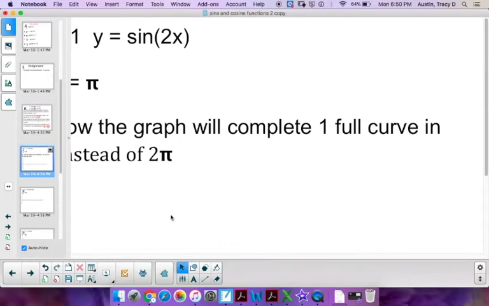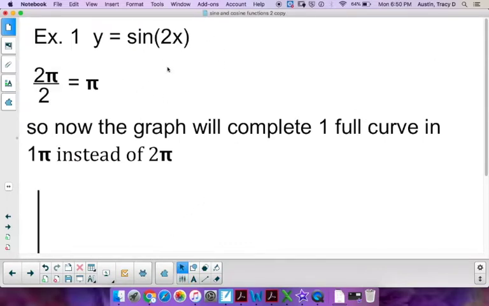First one, okay? I'm not putting any extra pieces on there. No amplitudes and no vertical shifts yet. We're going to get to that where you put it all together. Okay? So y equals sine of 2x, okay? So a hasn't been changed. The d out here isn't. This is specifically b. It's what's in front of x. All right, so we take 2 pi, which is our normal period, normal cycle, divide it by 2, okay, and then simplify. You get basically 1 pi, right?